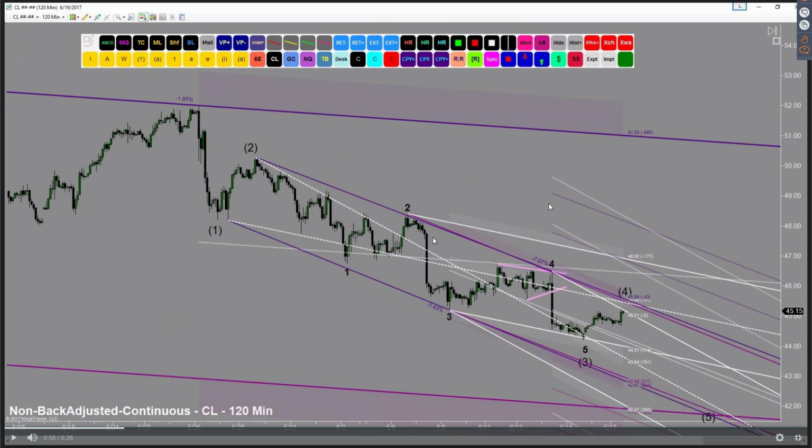That's the way the markets work. They may not necessarily look like a geometric move, but they are moving in geometric patterns. So the next major area to the downside is where? Well, it's this big, massive trend channel way down here. The next major area up is where? Well, we're essentially at it right now. That's this big downsloping upper median line, and you've got a perfect A, B, C right into that area.